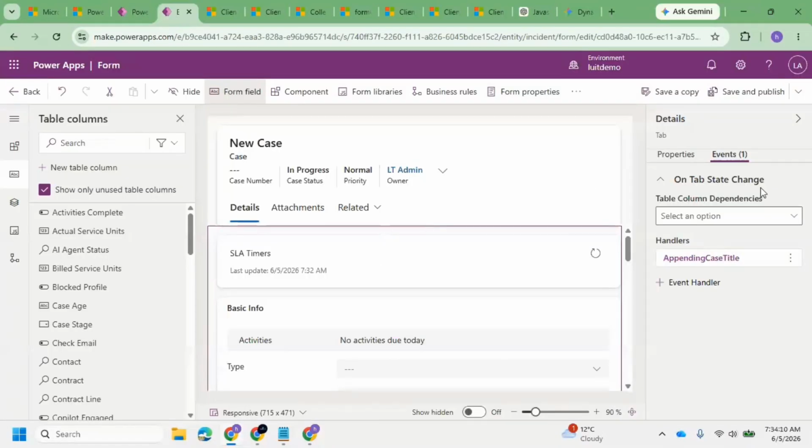So what is my event now? To test it, I have to change the tab on tab state change. So this is the details tab, right? You have to click or switch the tab. You have to do this activity. Okay.